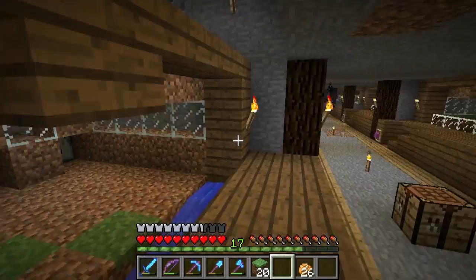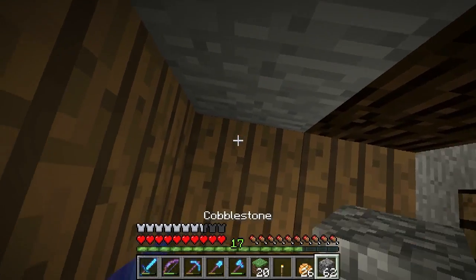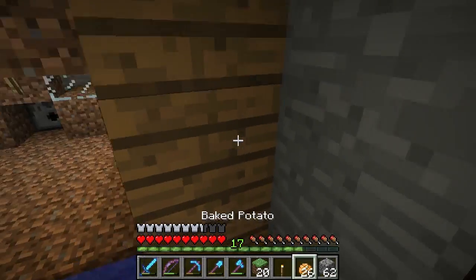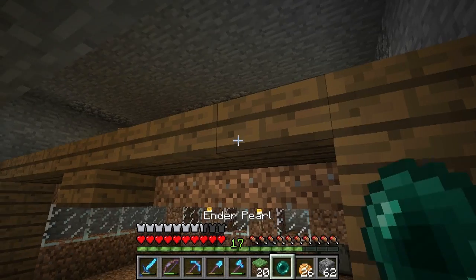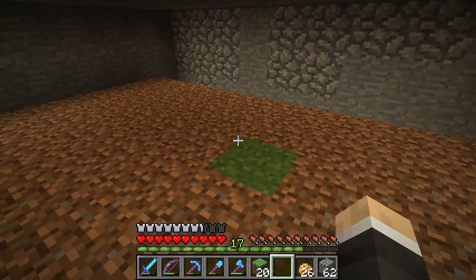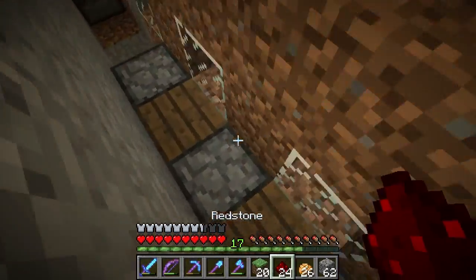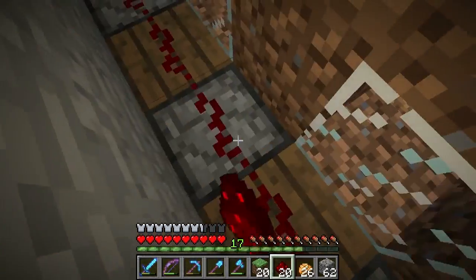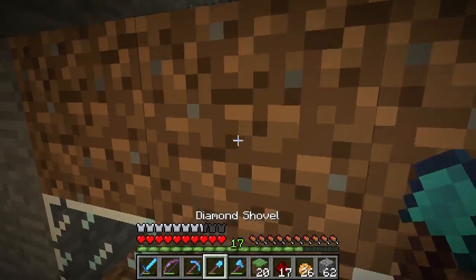Just put a light up there for now. I'm going to take this down and just climb up here using... Oh yeah, it's half slabs, isn't it? Well, let's just use this ender pearl to get up here, just for convenience, really. So, I need to layer the redstone on here. I don't have a lot of ender pearls, that's the problem with these things.